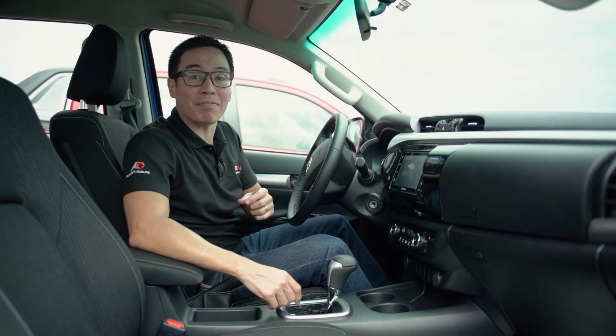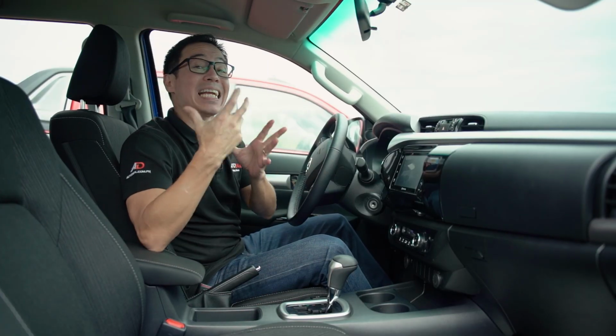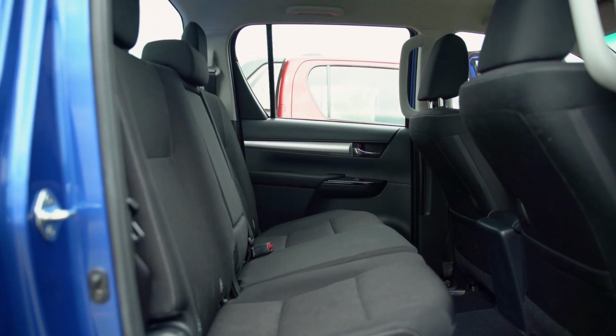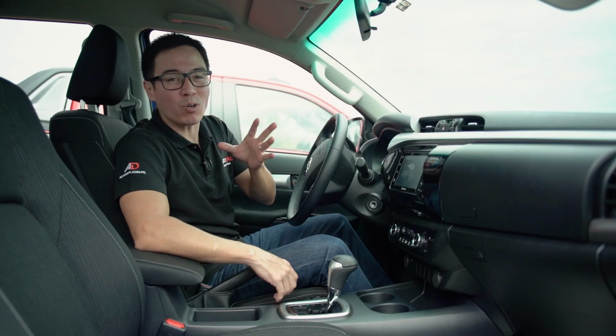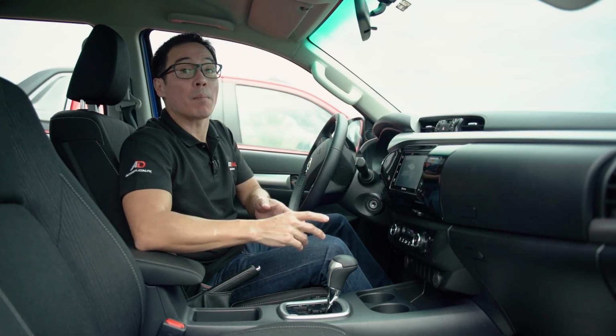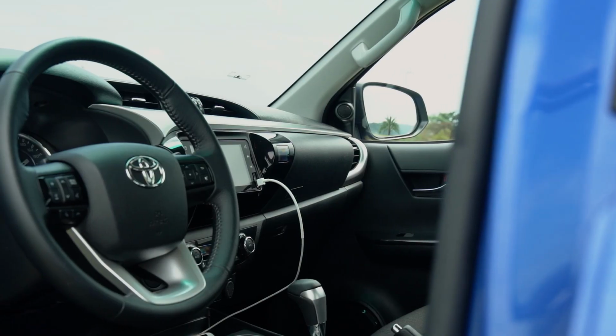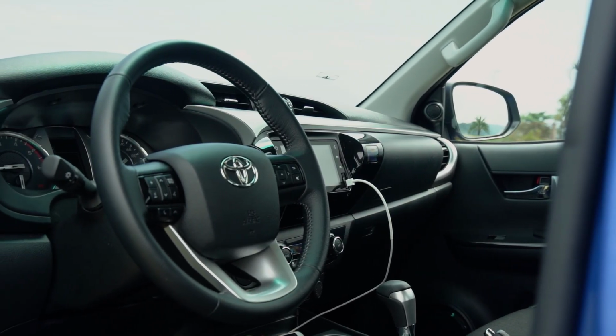The rear seats of the G variant, really not much to talk about. There aren't any toys back there, just bottle holders on either door and at most parcel hooks found behind these front seats. The legroom is so-so, nothing spectacular, but at the very least the cloth, which is found up front and in the back, is actually very nice. Then you get to the front and it's a little bit, well, plain.